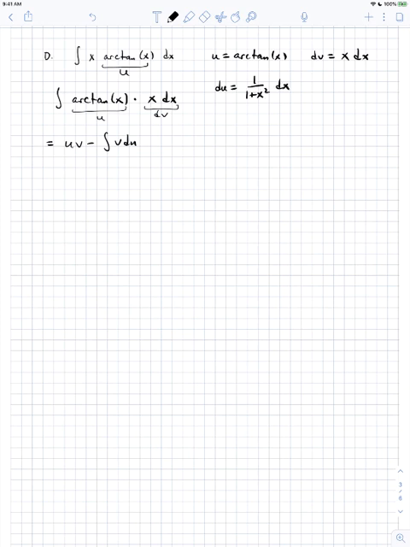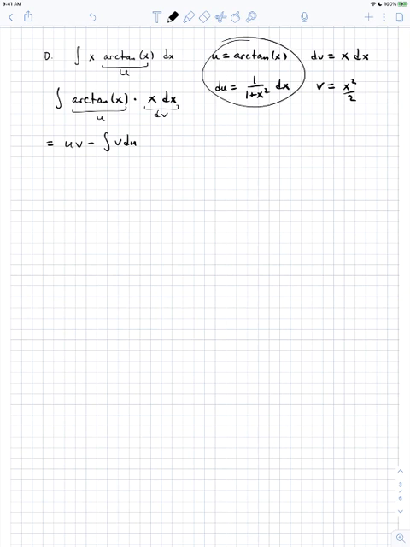We don't know an antiderivative for arctangent. We haven't talked about it in any of these videos, so we don't know the antiderivative of arctangent. But we certainly know the derivative. The derivative of arctangent is 1 over 1 plus x squared. All right, and v is an antiderivative for x, so that's going to be x squared over 2. So we've gained a little in complexity there. We went from degree 1 to degree 2. So things got a little bit more complicated over there, but things got a lot simpler on the other side.